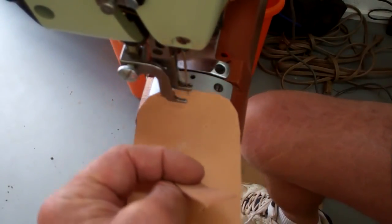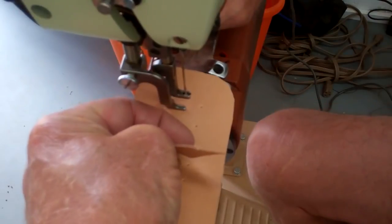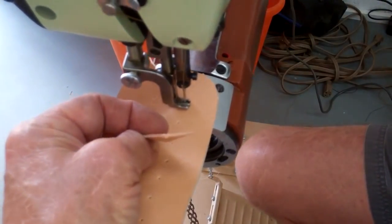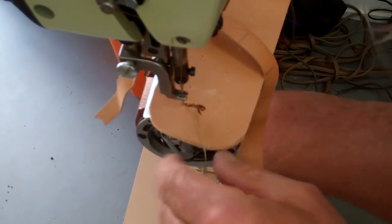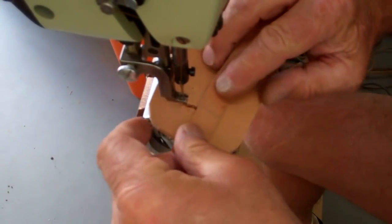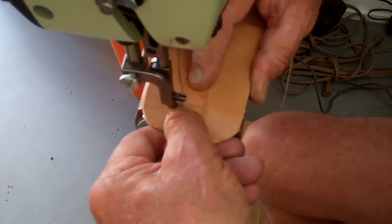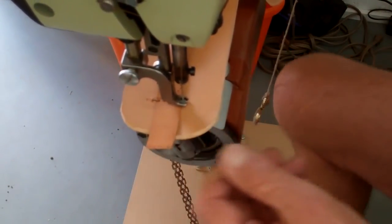Alright, to start off, we're going to go ahead and on one end, start in the middle, and I'm going to sew towards the hole. Come up a bit. Okay, I'm going to rotate it. Get rid of these stitches here. Okay, I'm going to lay it on the line. It's in between the two indentations that I made, and I'm going to go ahead and sew back. Count your stitches. That ends up to be 5 stitches.